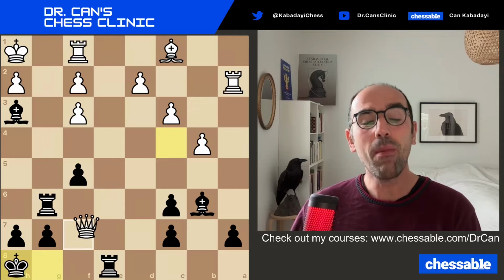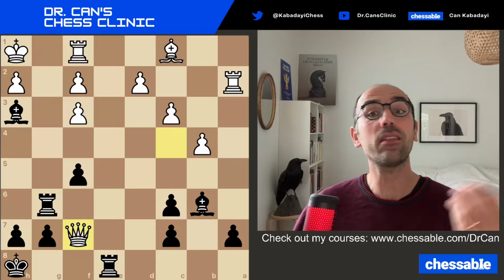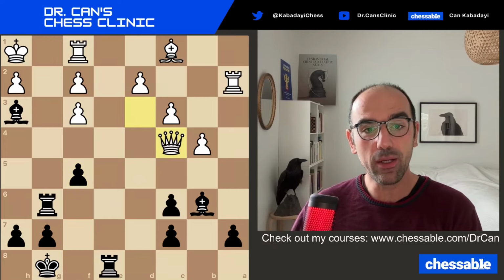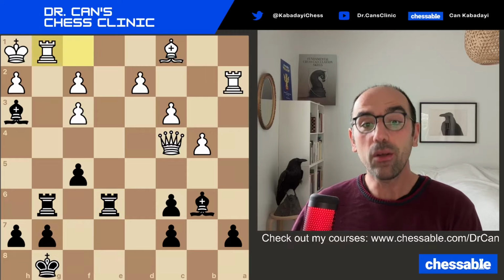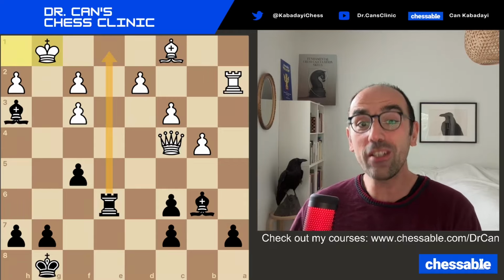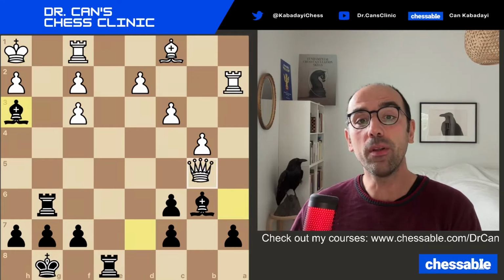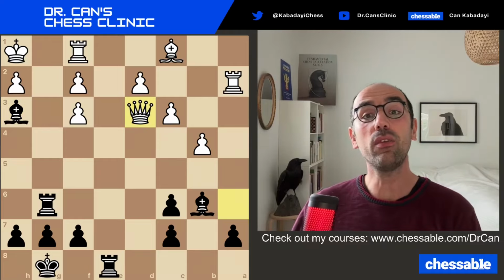Can you see how much accuracy is required for Morphy to enter this line? They're full of mines, they're full of traps. Even rook e6 doesn't work after this, right? Because if you play this rook to e6, let's say, then the problem is rook g1, because this way your rook is pinned. So after you take on g1, there is no mate on e1 anymore because your rook is pinned. Incredible. So going back to this moment, the thing that remained under the surface is the line queen d3.